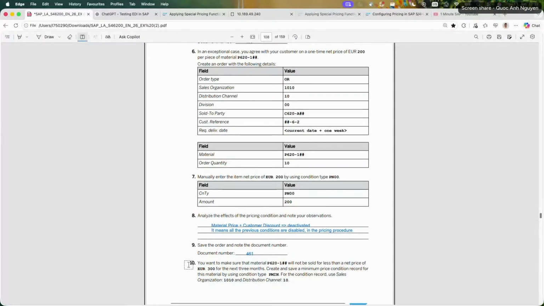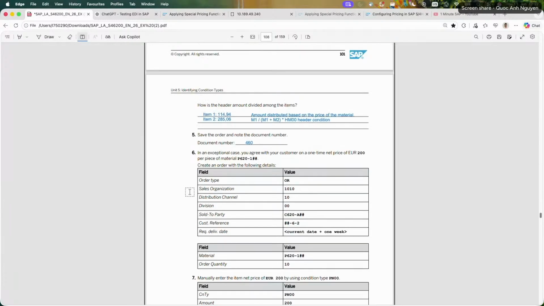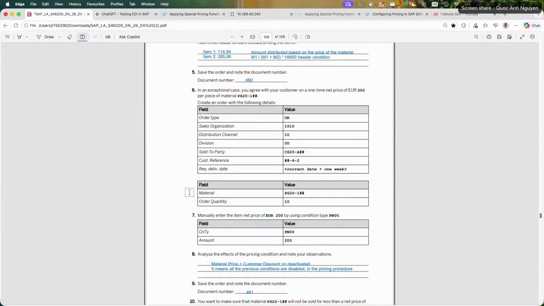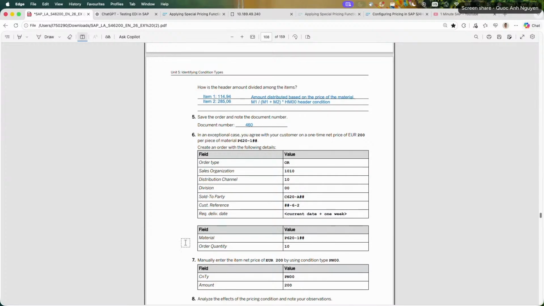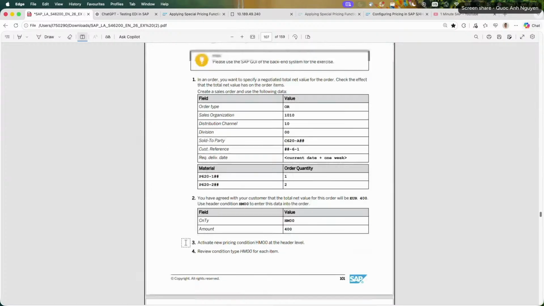Then just have it in mind. HM00, the net fixed price on the header level. The PN00 is the net price for the material, which are the two conditions which are really strong and can deactivate every other thing else. Might be hard coded in the back end where we don't see anything, or at least I couldn't find anything for now, but could be relevant for your use case at the customer side, even though I haven't ever seen it in the projects. Could be the case that it had not been used because no consultant has been introducing this functionality to the customer, or it's not worth looking into.